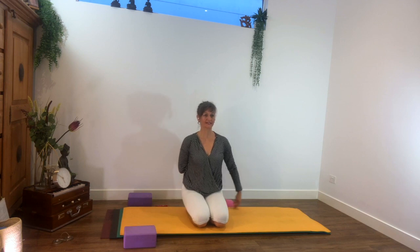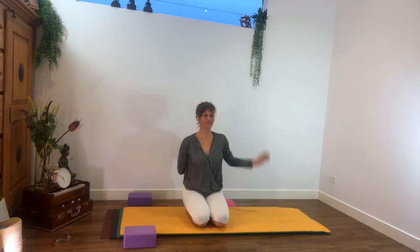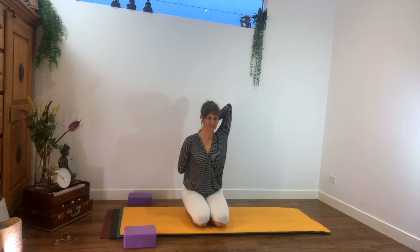Or you bring your left arm out to the side and up. Turn your palms back, bend your elbow and get hold onto your fingers. If that requires any help, a towel, a sock, a pillow, you can use that to just create more length.